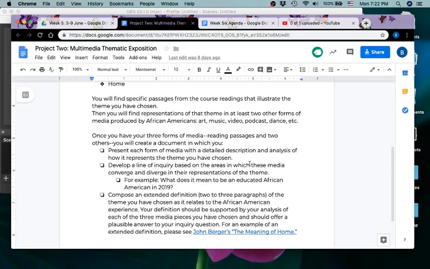Once you have your 3 different forms of media, consisting of your reading passages and 2 other forms of media, you'll create a document, and by document I mean it could be a Word document or a Google Doc, or it can be another slideshow using Google Slides or Keynote or PowerPoint or Prezi.